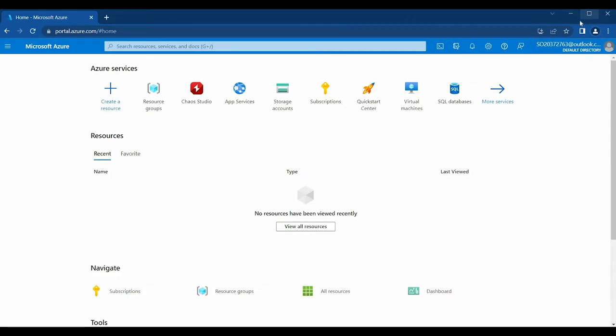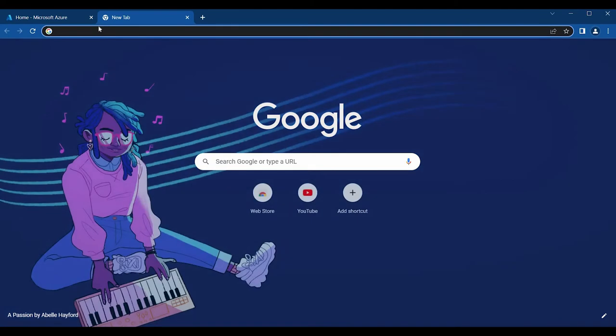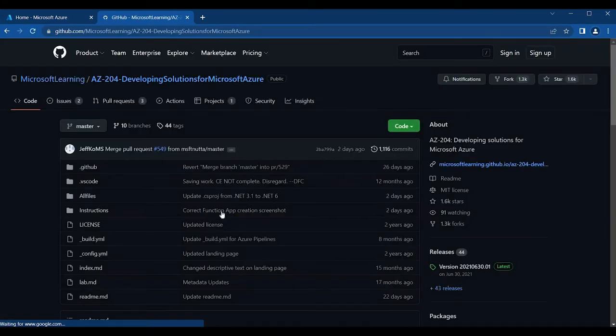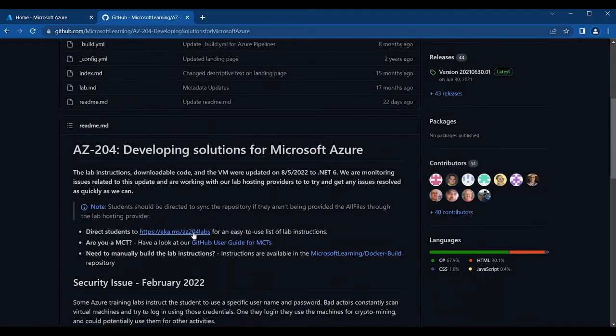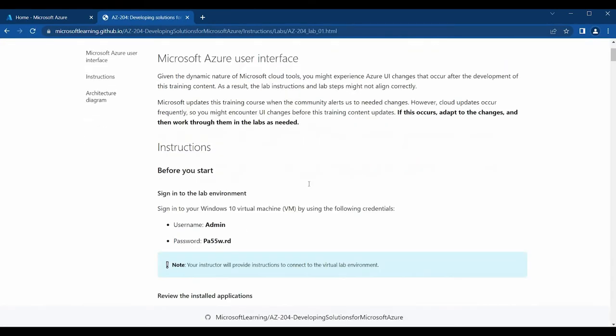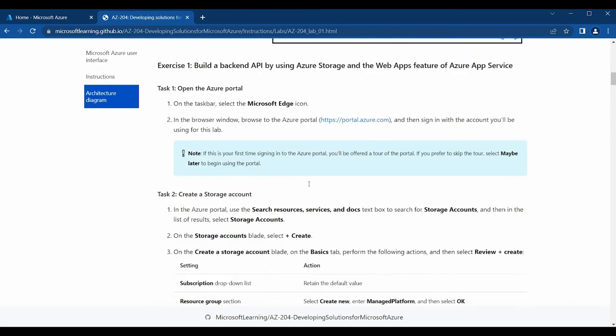So let's start. We will be doing it step by step by following the Microsoft documentation. So we have completed task 1, that is open the Azure portal and log in.